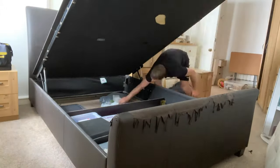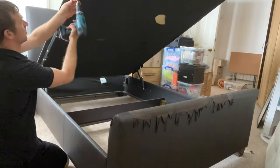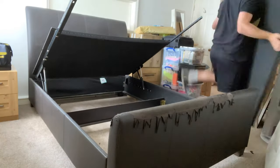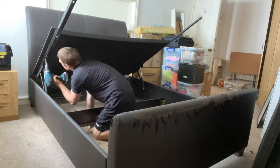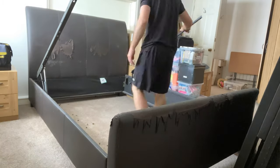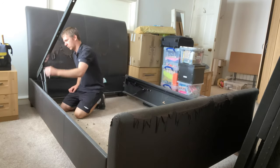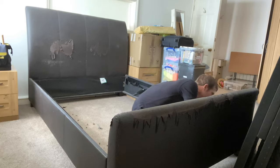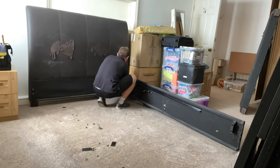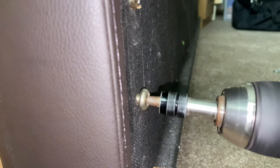We do dismantle all of the beds and all of the indoor furniture — you can see this hydraulic bed here. What we don't do is any outdoor furniture: trampolines, garden benches that could be put together — that's merely because the fixings have been weathered for long periods of time and there's no guarantee that once we take it apart we can rebuild. But we do dismantle and reassemble all of the wardrobes, beds and any desks. The reason we do this and not the outdoor things is because we know the fixings are good. With the fixings, we'll put most of them back into the parts and the rest into a Tupperware box.